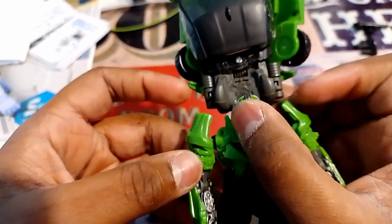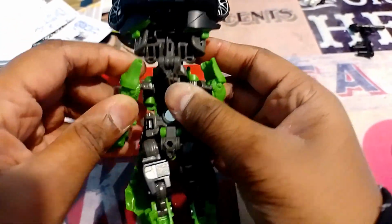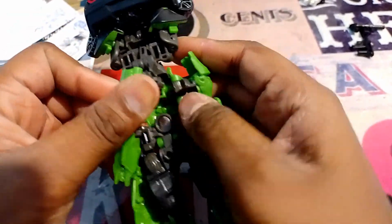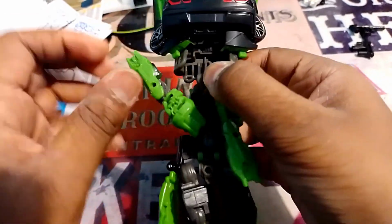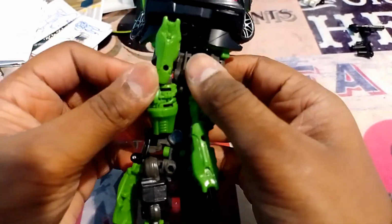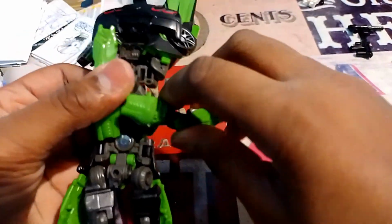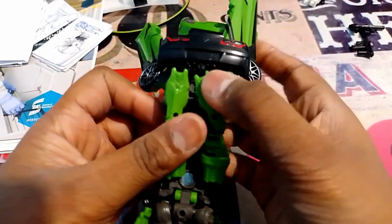You push the backpack all the way up and flip him around. You see these arms? You just want to swing them back until they touch his back, and then you're going to flip him upside down, as you can see. You want them to be as straight as you can, but if they're a bit wonky, it's not that bad. You can probably fix it later.